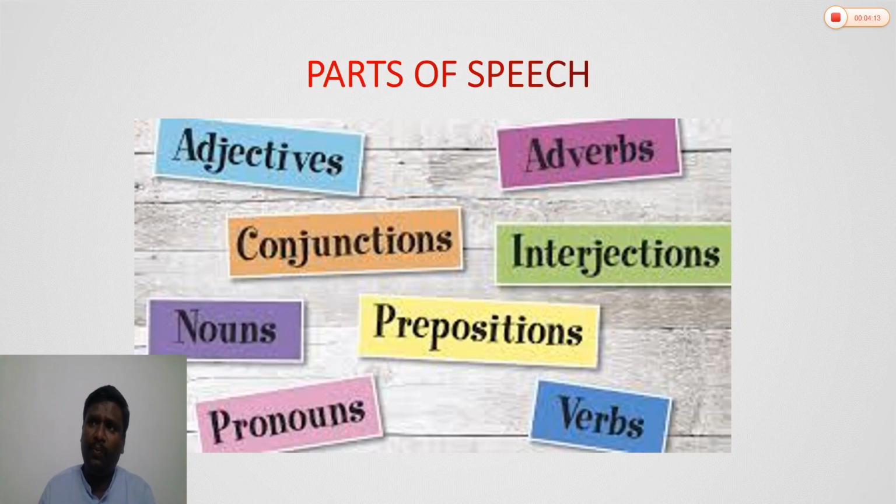Pronouns, actually, in parts of speech, we have to understand the definition first. A pronoun is a word which we use instead of a noun. We cannot use the name in all the places of a paragraph or essay. We have to use a pronoun instead of a noun. For example, my name is Palanivelrajan. I cannot use my name in all the places of a paragraph or essay, so instead of the noun, we use pronouns.